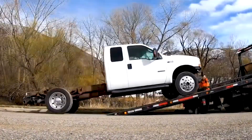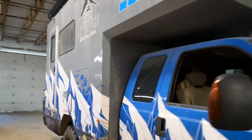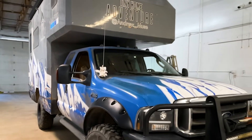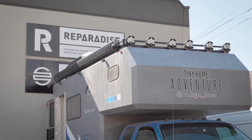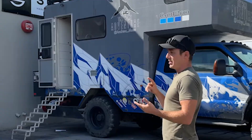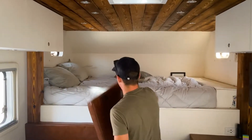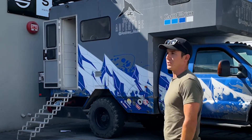I bought an old work truck, pulled the bed off, lifted it, then built the entire camper shell from the ground up in a friend's garage. I just wanted to build the most high-level, off-road capable but also long-term living situation that I could. I really love how it turned out — it checks all the boxes: a ton of water, solar, a super comfortable bed, and you can store a ton of gear for all the different activities I like to do. It's a purpose-built adventure home on wheels.